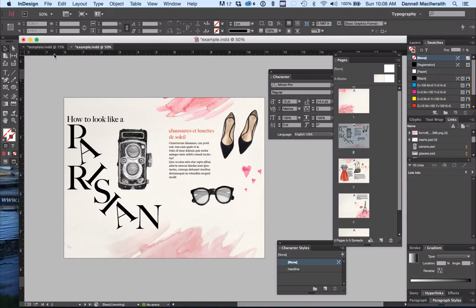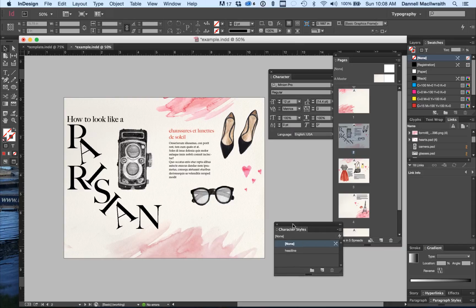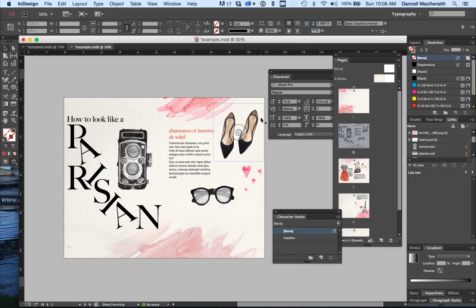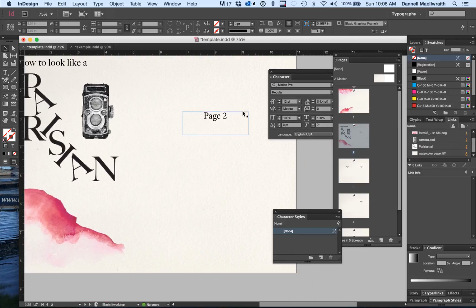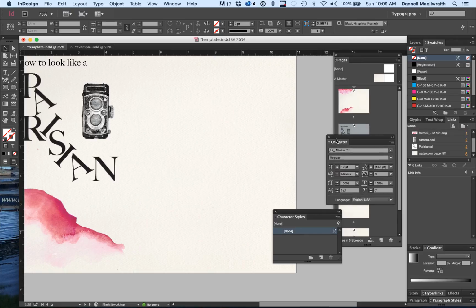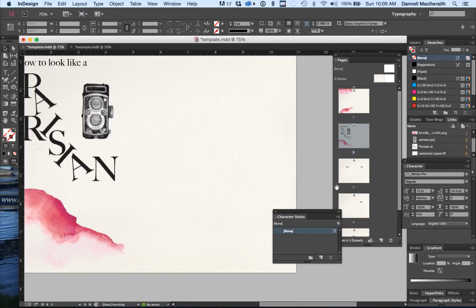Okay, part two of this video, we're just going to dive a little bit deeper. Now that we know how to make a text box and a picture box, we are going to put some more elements together, use the character styles palette to format, and also talk about swatches. So jumping back over here, I'm going to go to page 2 and delete page 2 because I don't need that. I'm going to move some of my palettes over.